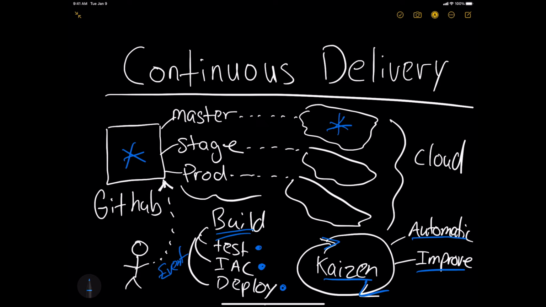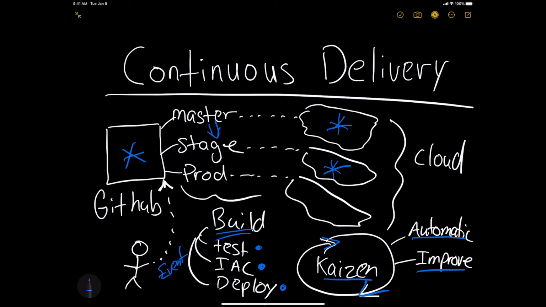Once that cloud is provisioned, maybe nothing has to change because there's no infrastructure changes, but they could. Then you have this particular environment ready to go, and you can test out your changes. Likewise, if it was getting closer to production, maybe you would merge the master branch into the staging branch. What would happen again is it would trigger a deployment process. You would test your code, lint your code, do infrastructure as code.